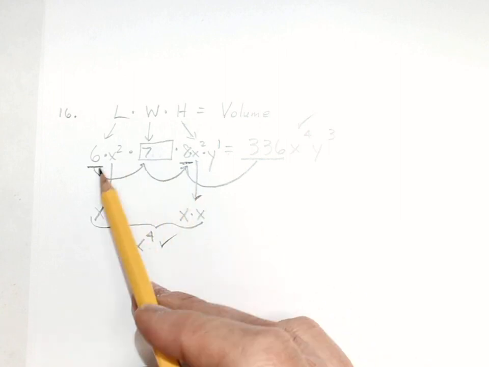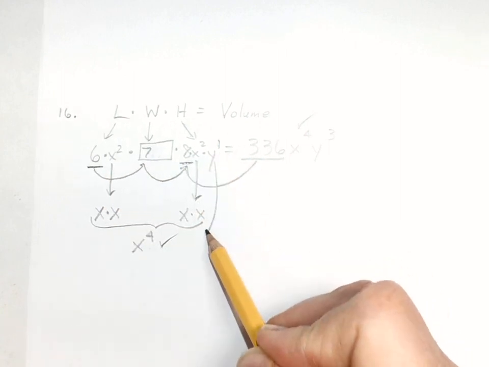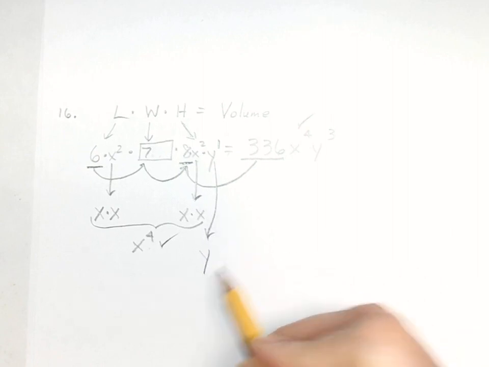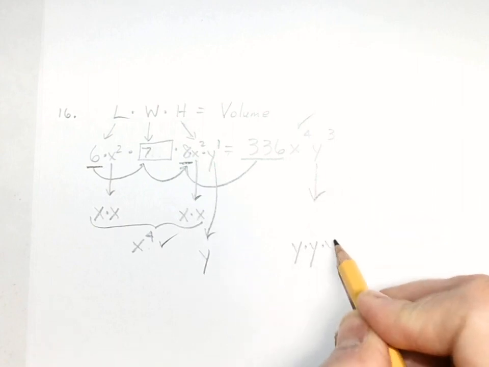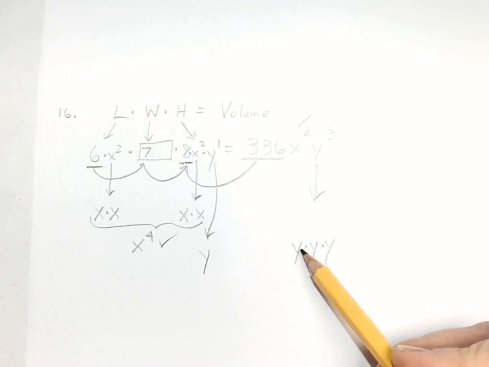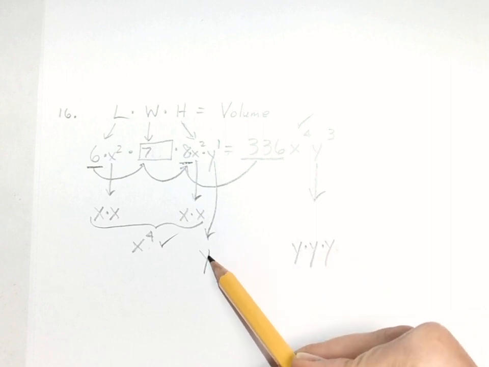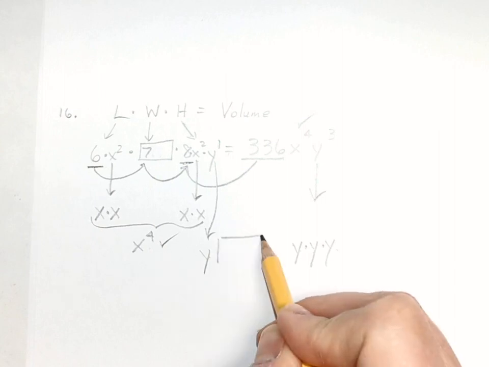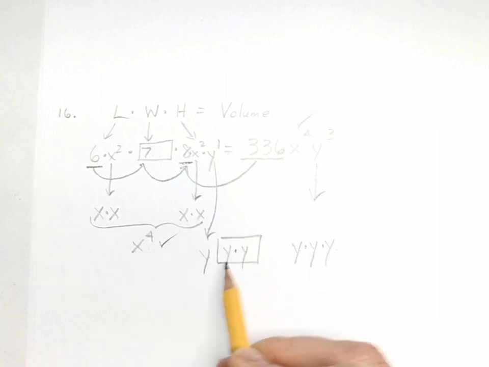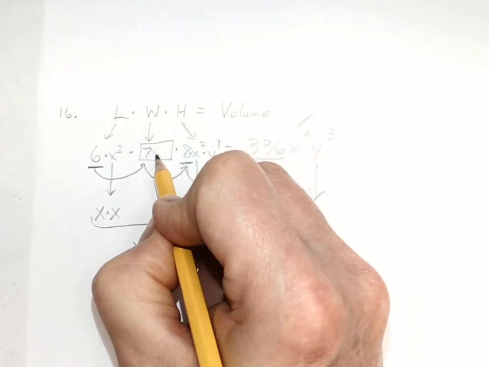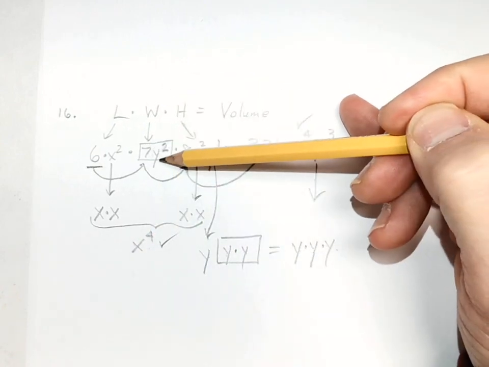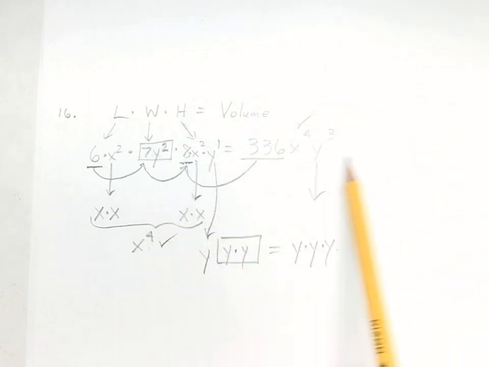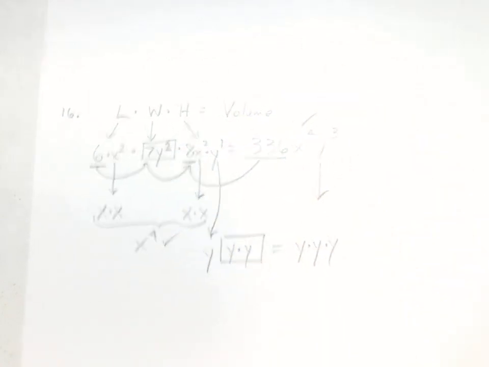So let's look at the y's. The only thing left, what I got? I've got a single y over here. But I need, how many? This means I need 3 of them. Alright? So the only way that 3 factors of y will equal 1 factor of y is if I put in 2 more. So now they would be equal. So we know that's y squared. So my answer for number 16, my width, is going to be 7y squared, because now I have the same thing on both sides of the equal sign.